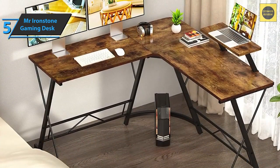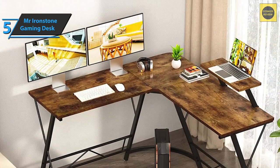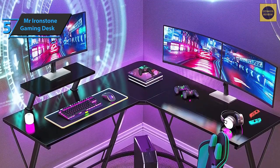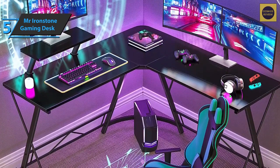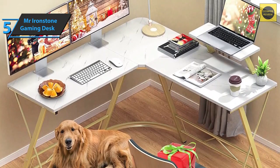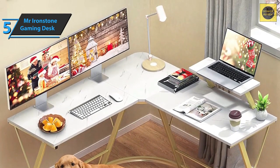Mr. Ironstone can comfortably accommodate up to three monitors. However, this desktop isn't necessarily just for gamers — it's ideal for anyone who regularly uses multiple monitors and electronic devices. This desk is incredibly sturdy; if you have a metal frame, you don't have to worry about a wobbly work surface. If you also get a high-quality ergonomic chair, you'll enjoy maximum comfort, despite not being able to change the height of the desk. Its L-shaped design fits perfectly in the corner of the room, giving you that personal space when working or playing for long hours. It has a fixed height of 29.5 inches, which is standard considering the height of most gaming chairs.